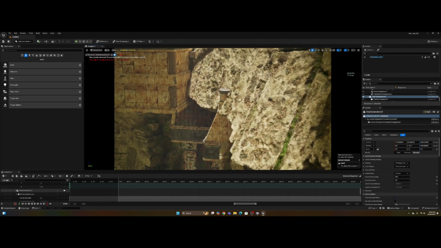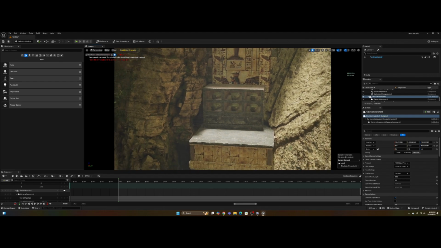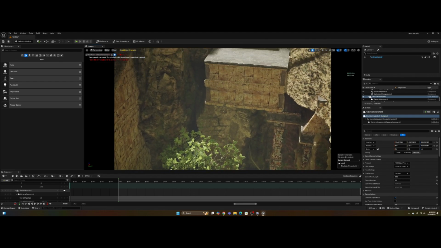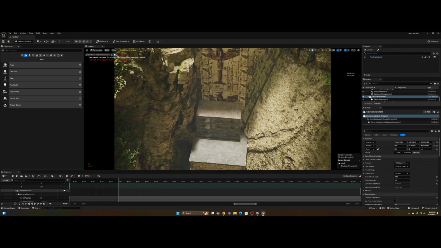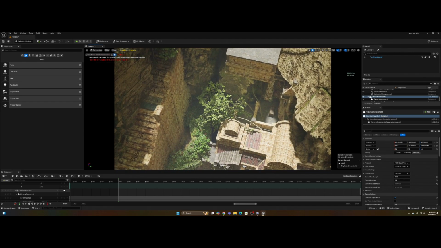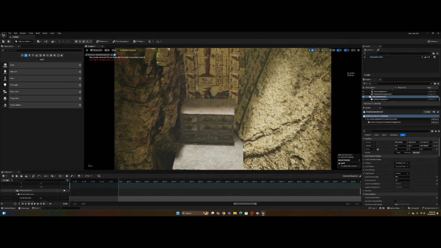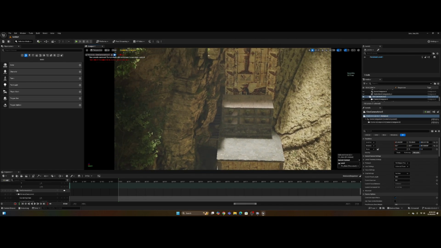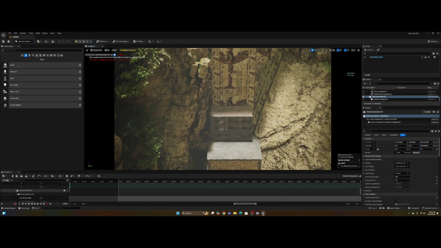So with this camera, we are going to get a shot where we get a nice view of this cask of mummies, and we can see that it's got some type of seclusion. It adds more to our character shots. So let's go ahead and get the camera just right.